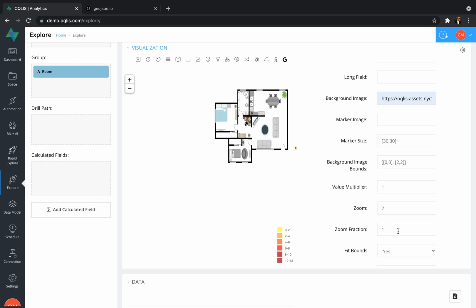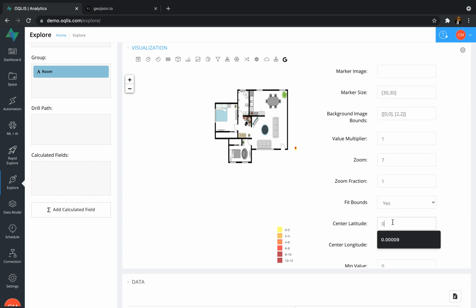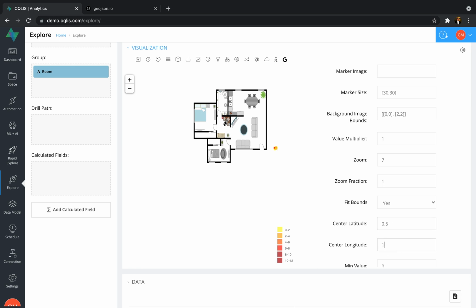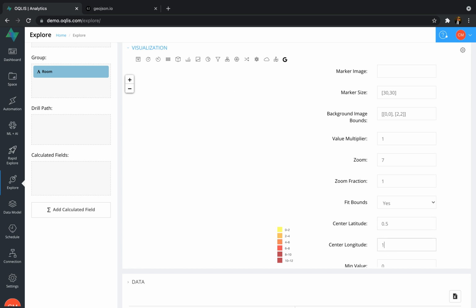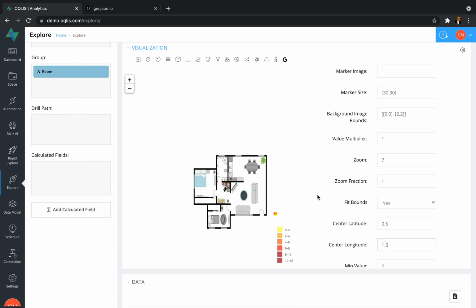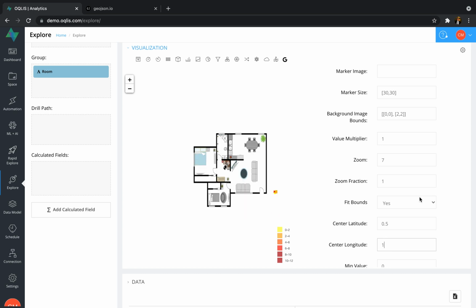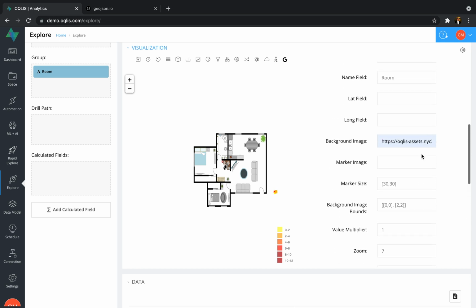And let's just center it by changing the center latitude. These you'll have to play around with just to find something that works, as all choropleths are different, so it can be different every time. Let's maybe change this to 1. Okay, so now it's still too big, so we're going to make it even smaller.